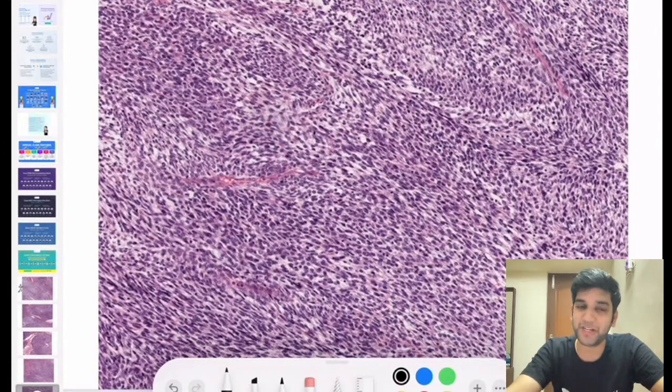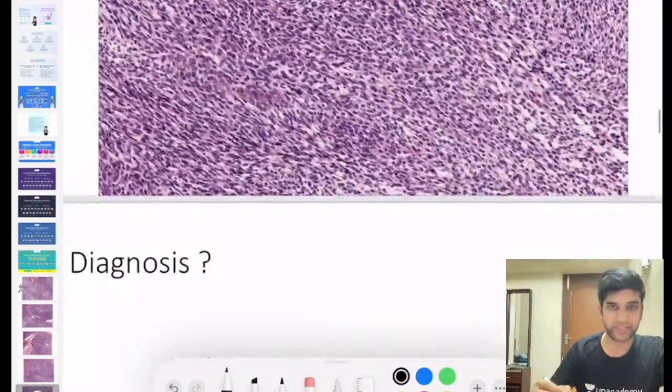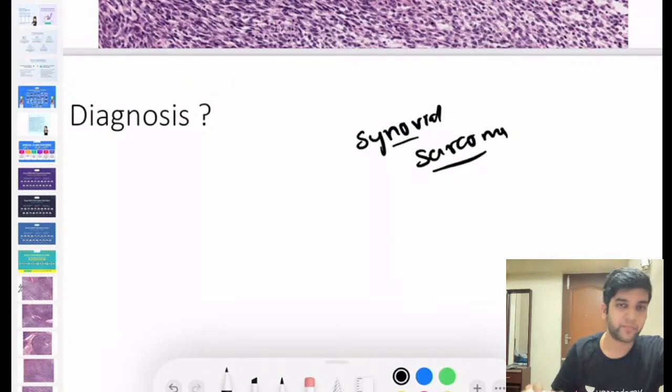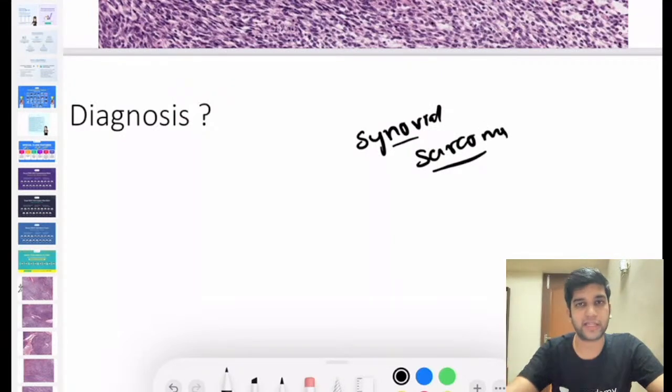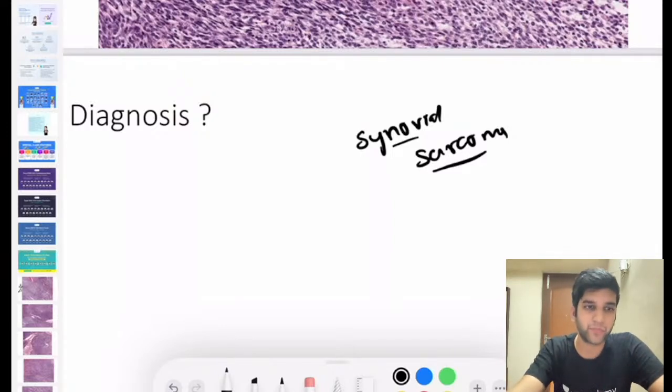Even if it's sarcoma, I'm more than happy with that. Okay, our provisional diagnosis for this patient was synovial sarcoma, right? So we thought of a monophasic synovial sarcoma. We are not exactly sure about it because since it's a retroperitoneal mass, there can be many possibilities of a spindle cell lesion. One of the possibilities is synovial sarcoma. We went ahead with that.